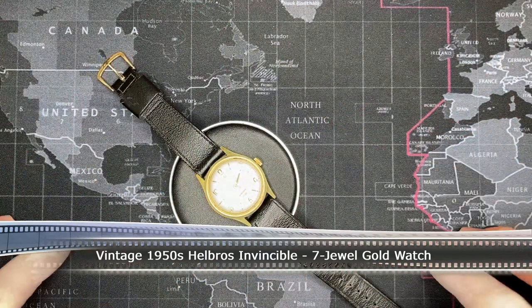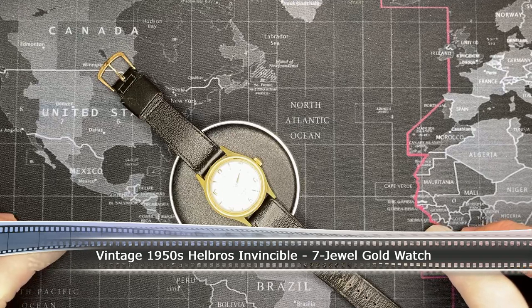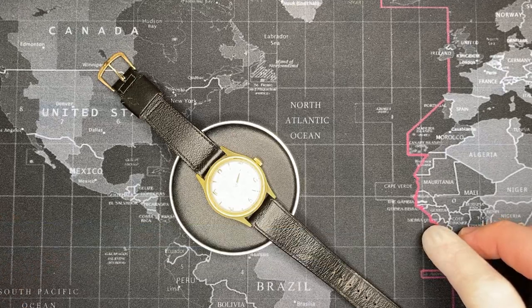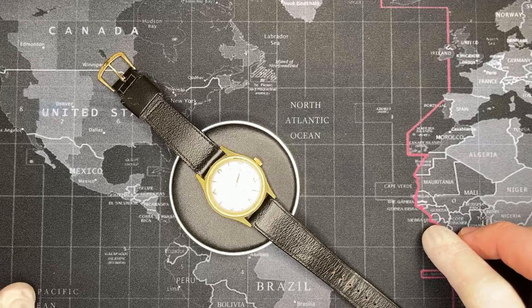This is a wonderful watch from my own collection. I'm starting to sell a couple because I've had a lot of watches coming in and I'm running out of space. I do have to sell them — I can't keep them all. I probably have hundreds of watches and this is a hobby, not a business. I unfortunately have to start getting rid of some if my hobby is to at least pay for itself.